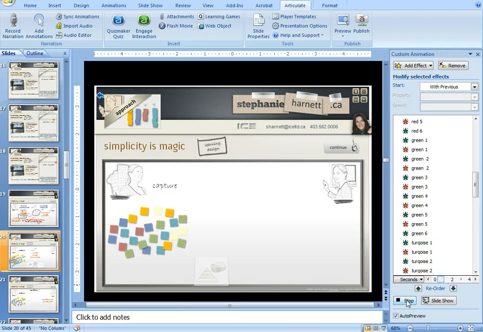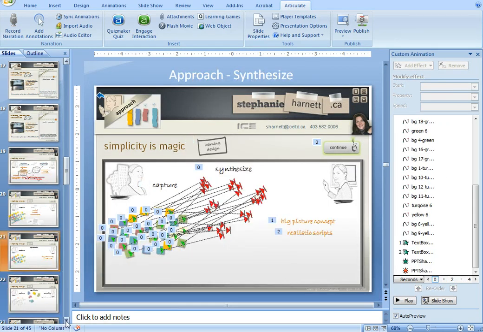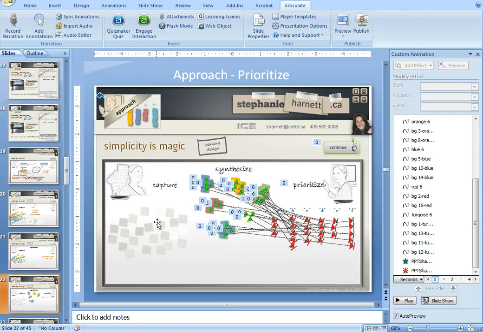So you can see it kind of comes in as a stop motion. A few other elements pop in on the screen, and it continues on. Again, the narration is also going at the same time. For some of the other effects that I've done here, and let me just slide down a little bit, behind these post-its that are on the left side is a single image that shows the post-its in place but grayed out. So it's giving the effect as you're going through it that you've already talked about this particular capture topic, and now you're onto the synthesize or onto the prioritize.